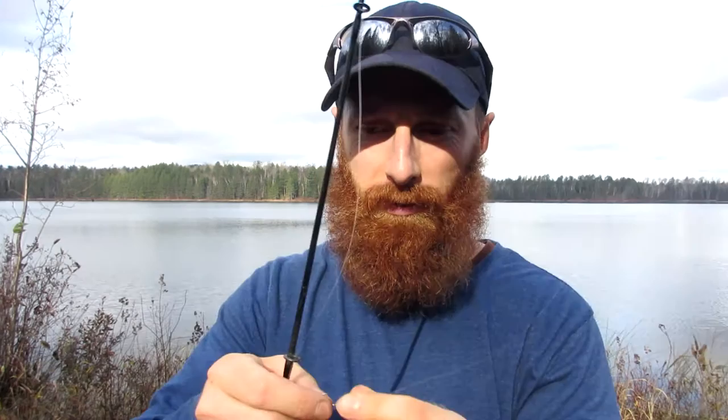Alright, I'm gonna show you how I rig up. This is technique number one — technique number two is gonna be with the minnow, but I don't have minnows yet. I haven't set up my tent or done anything yet because I want to get my line in the water first. I'm hoping I'm gonna catch something for dinner tonight. I've got just a bare hook — it's a number four. I always use those number four hooks.